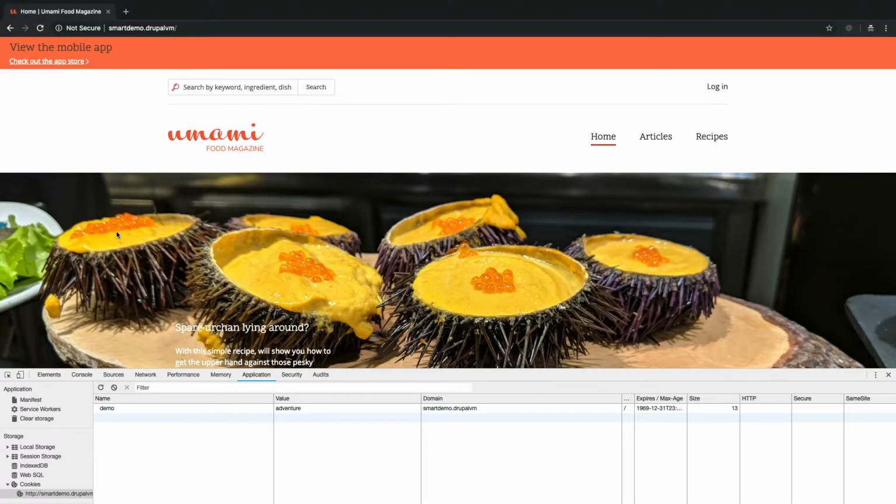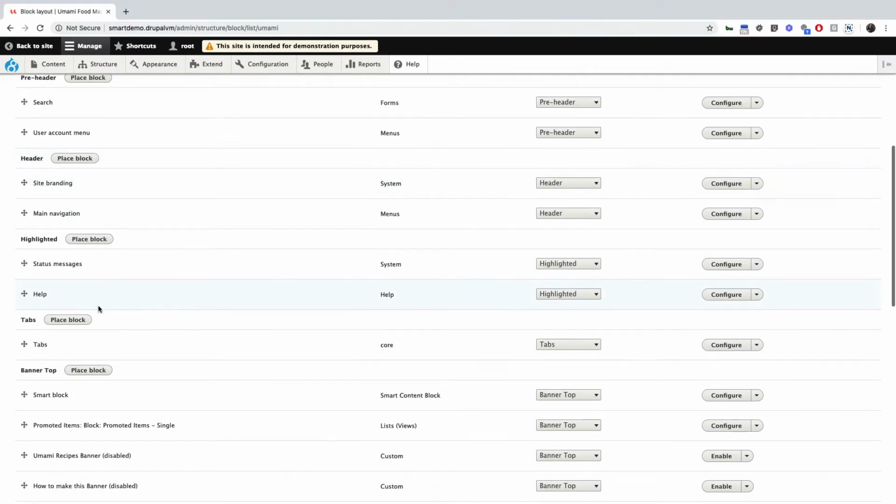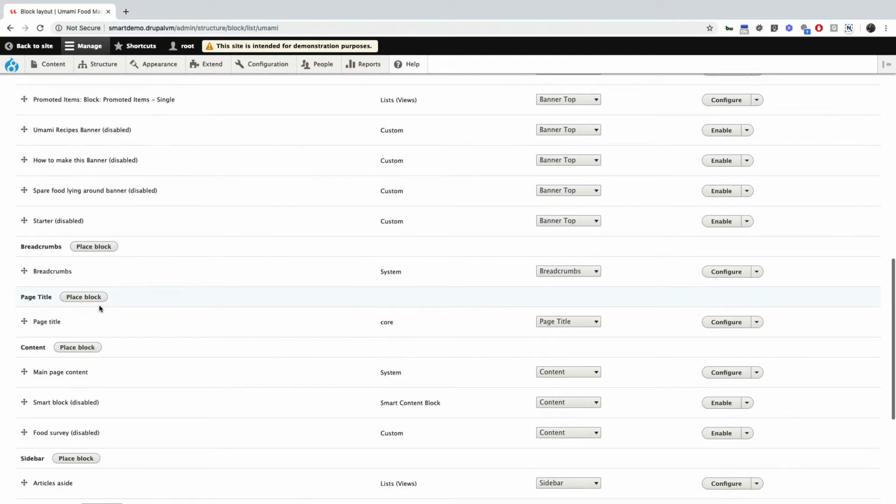Let's take this one step further. So now let's actually give them a form on the site that they can fill out. And based on what they fill out on that form, let's have that impact what they see in that banner. So I've actually created two simple forms. One form has a drop down of categories, like taxonomy terms, which we'll put on there first. And I created another form that allows you to basically clear that cookie's values.